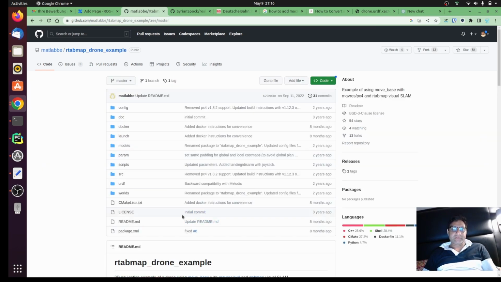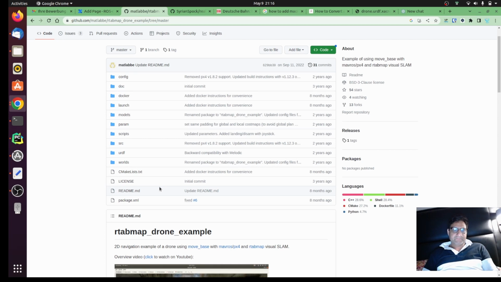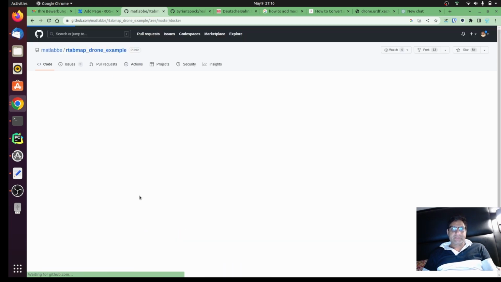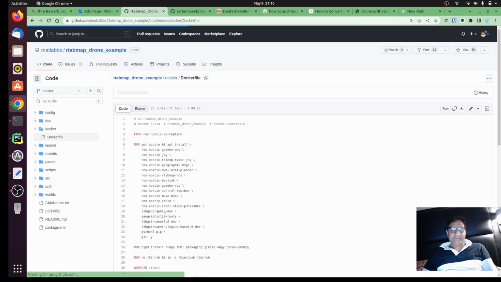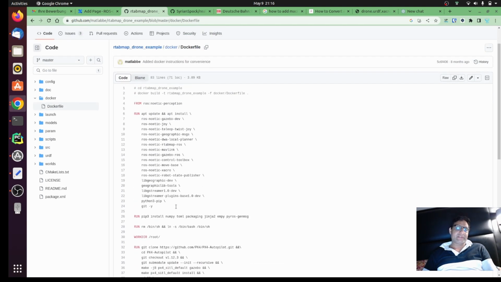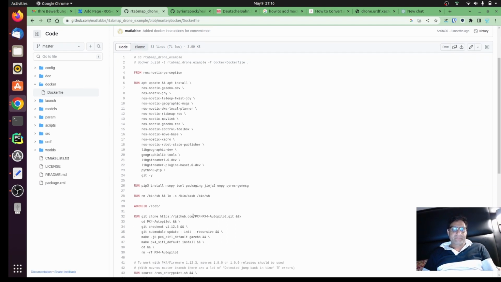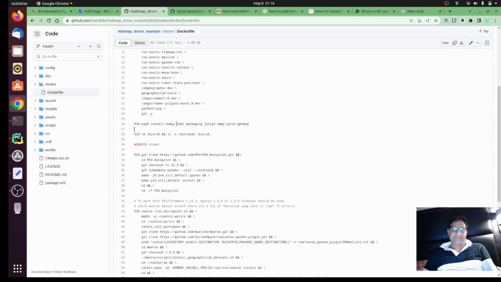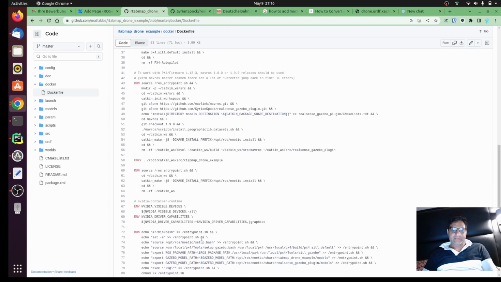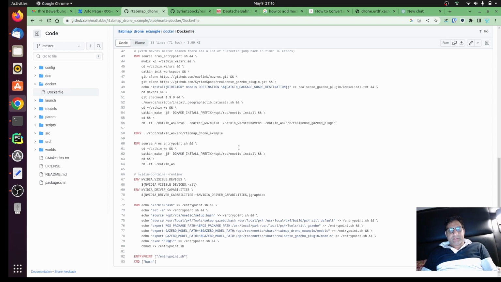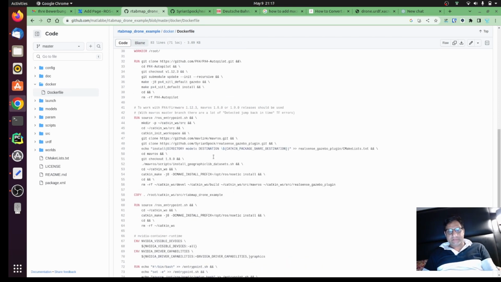The most beautiful thing here is that the author has given a Docker file somewhere, which is saving our life in the way that we can just come here and see everything in a very transparent, crystal clear manner, what's going on under the hood. Under the hood, everything is just these couple of libraries. If you run the compact package or the complete desktop package, you might get most of the things here. Most of the things are here already. Well, great. So nothing new here. What they are doing is that we need this RealSense plugin.